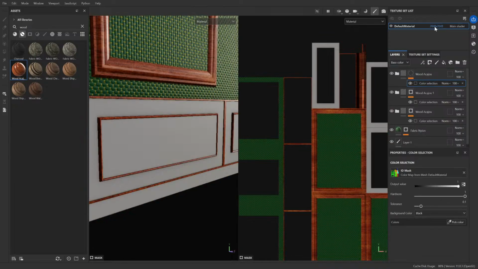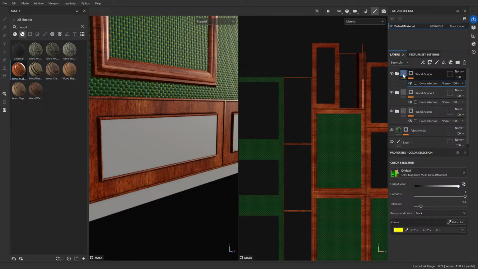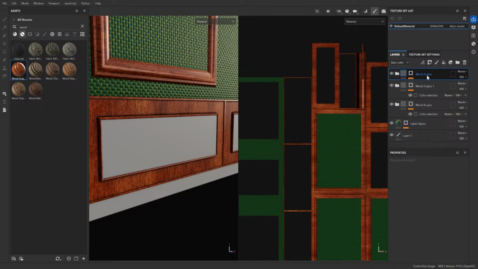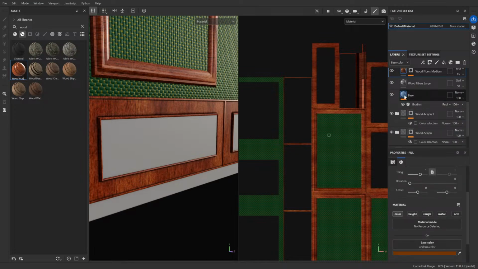So add with color selection, yellow. Oh, it's not changing anything.